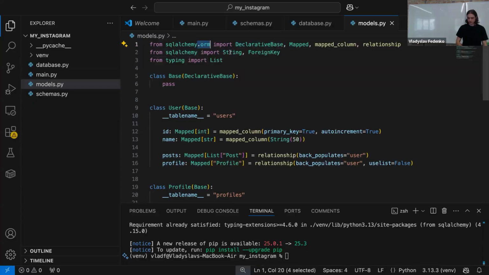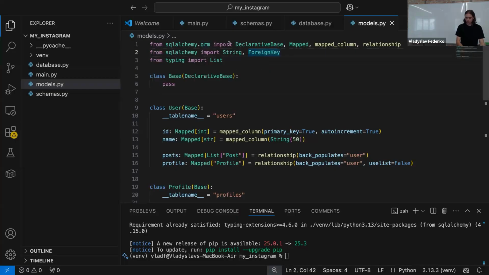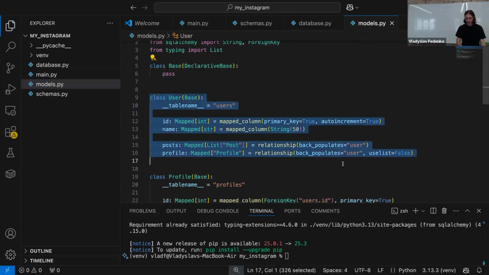And you can see that some things we import from SQLAlchemy, but some from the ORM folder of SQLAlchemy. So declarative base we imported from there. We created this base, and then we just created our model, our class that represents our table in the database.